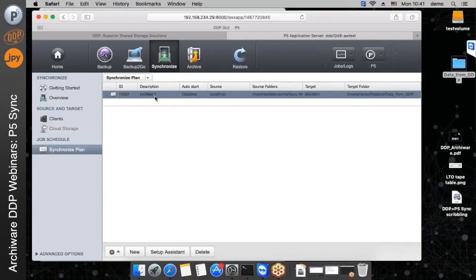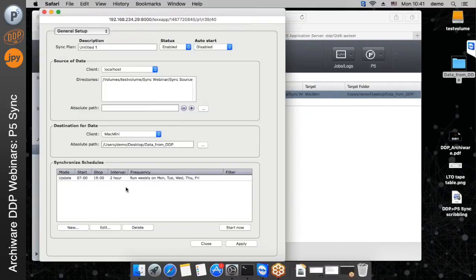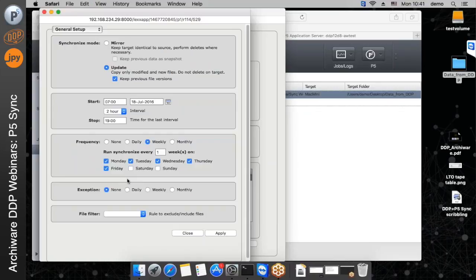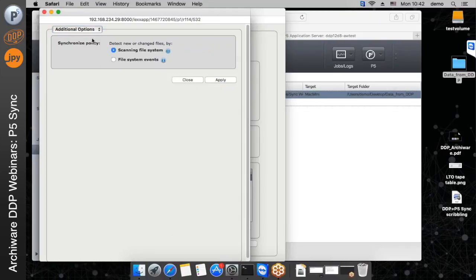So if I just show you within the sync plan that we set up during my demo, if we look at this particular update sync that we're running every 2 hours, one of the options here is to determine whether we discover the changes by file system events or actually scanning the file system. There we go.